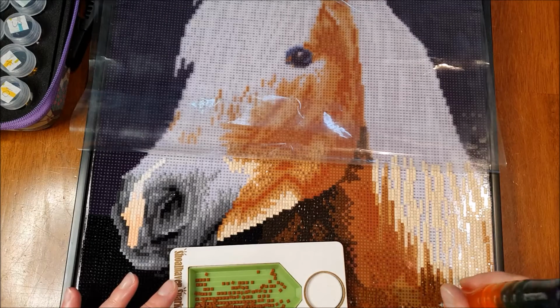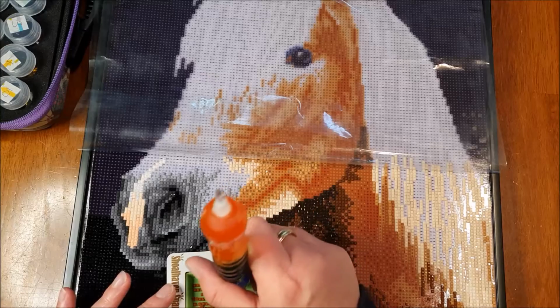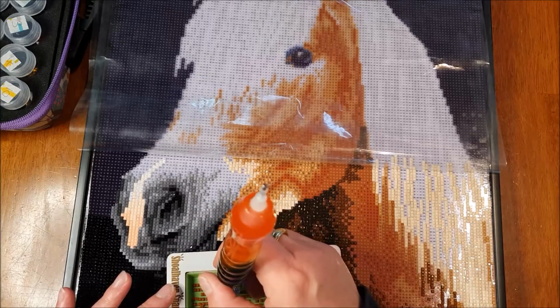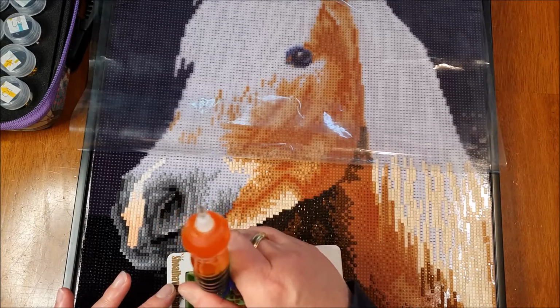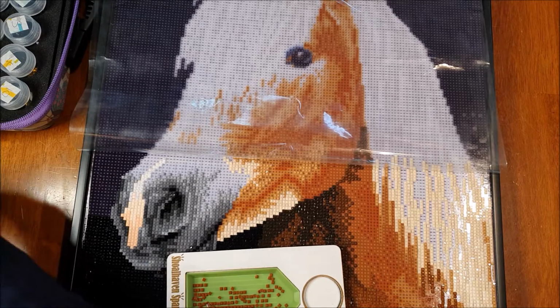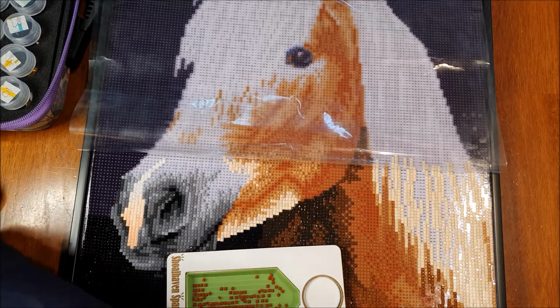And yeah, it's the first Diamond Dots kit I've done in square, and I do like the pre-framed ones, but in saying that, they are a little bit more expensive, so just keep that in mind. I think I need new wax in the end of my pen. Oops, spilling everything here. So what have you all been up to this week?